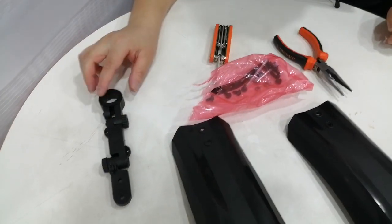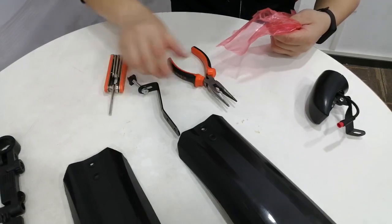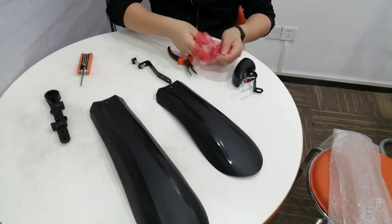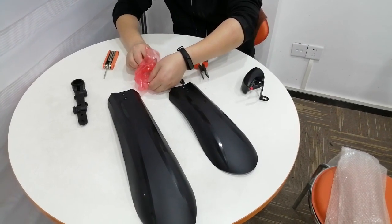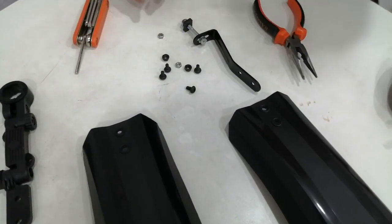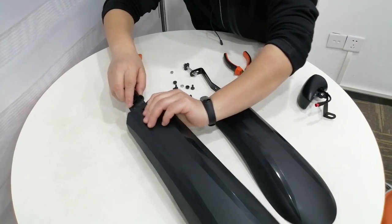This one is for holding the rear fender. This one is for holding the front fender. And we get more tiny screws. So first let's assemble the rear part.